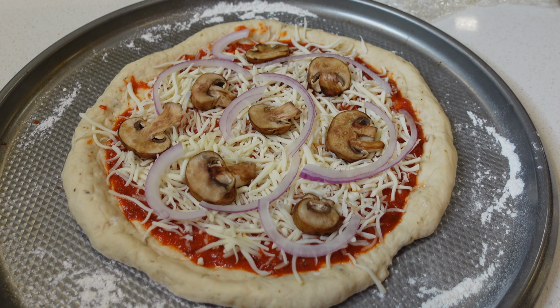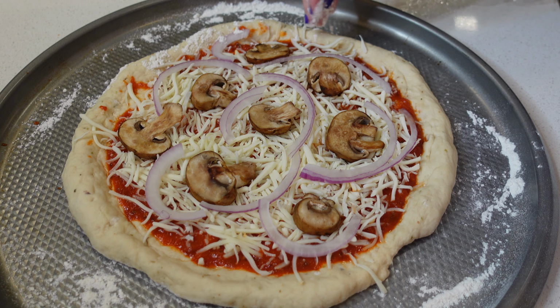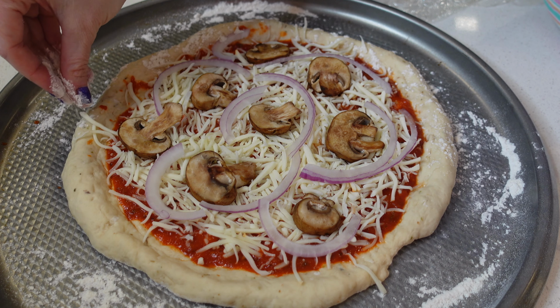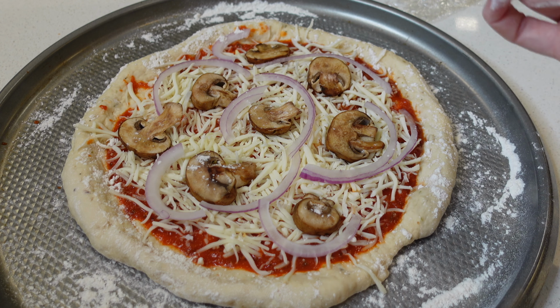Here. All right, and then that's literally it. I'm gonna sprinkle a little bit of flour on the crust. I just like that style, I don't know. So, and then now I'm gonna bake it for 13 to 15 minutes.